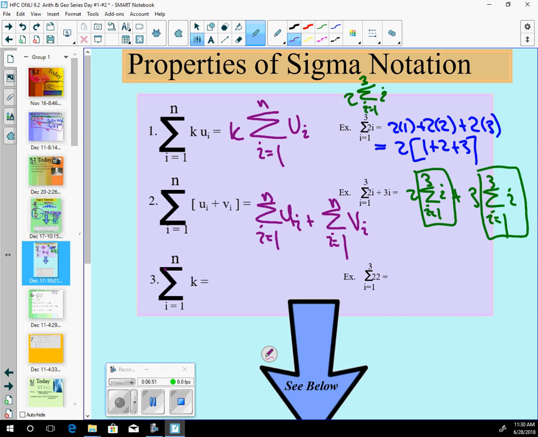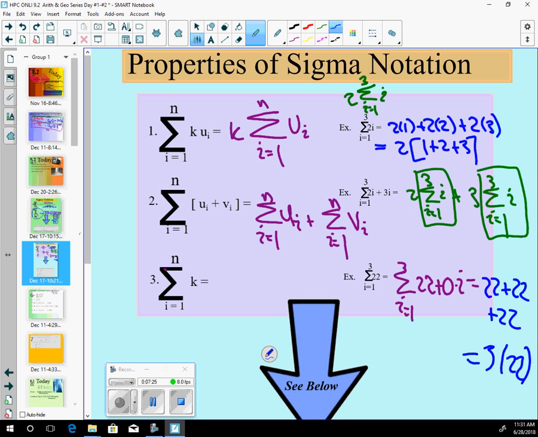What we're saying is we're putting a 1. Let's rewrite this as the sum as i goes from 1 to 3 of 22 plus 0 times i. That might help a little bit. So put a 1 in, you get 0 plus 22. Then put a 2 in, you get 2 times 0 is 0 plus 22. And then put a 3 in, you get 3 times 0 plus 22. Isn't that just the same as 3 times 22? Or in this case, n times k.